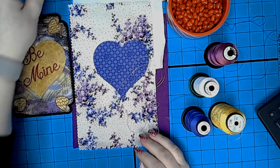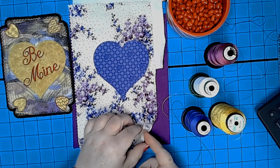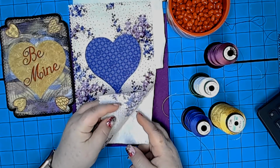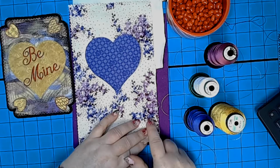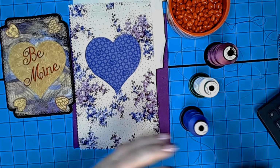So, we've got that all set out. I have all my pieces ready. I have the gorgeous fabric that I picked. I have my batting, which is awesome. I'm thankful every time. And just felt for the back. I could have used that for the back, but I really like backing them in felt.